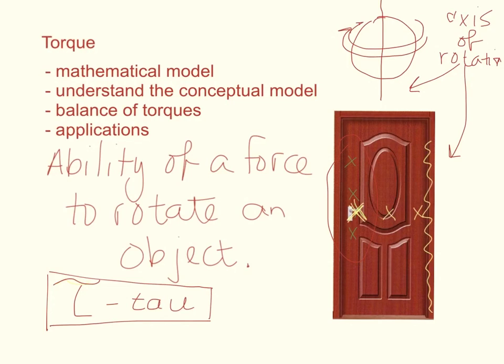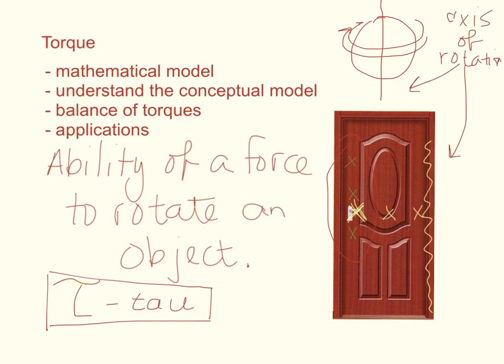Think about some other things. For a wheel, where would that be? In the center of the wheel, where it turns around, right? So anywhere you would call the axis of rotation is the place around which the object rotates. That's a really important way to describe the hinges of the door. So now I might say for my conceptual model that my ability to rotate the object, or my torque, is greater when I push further away from the axis of rotation.